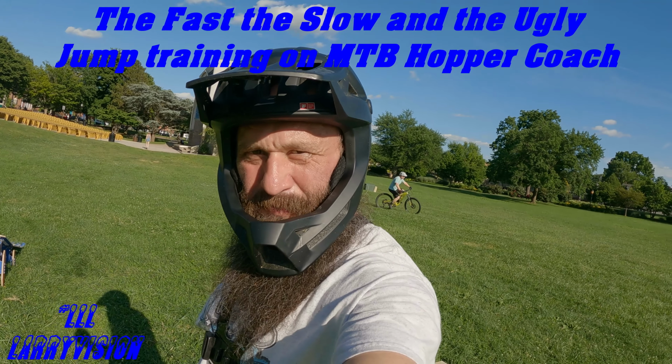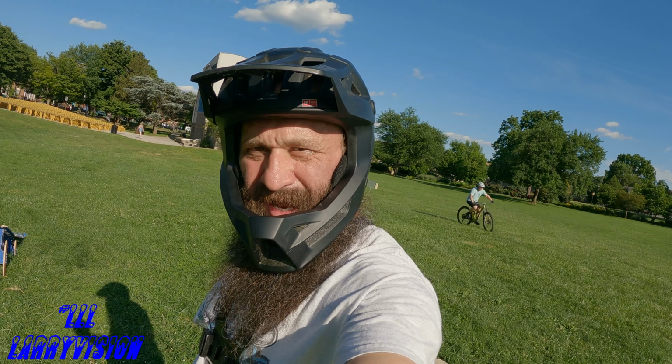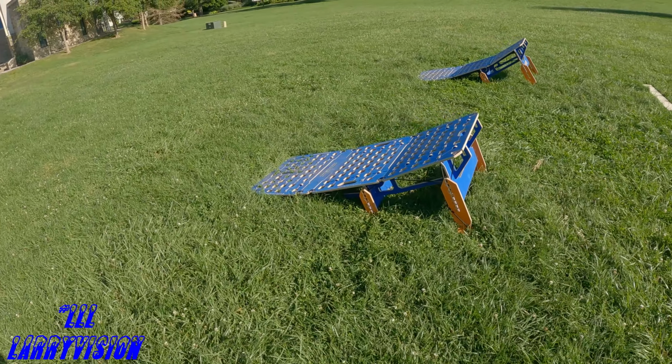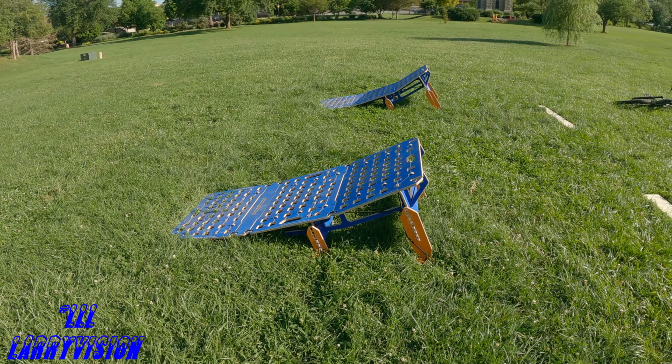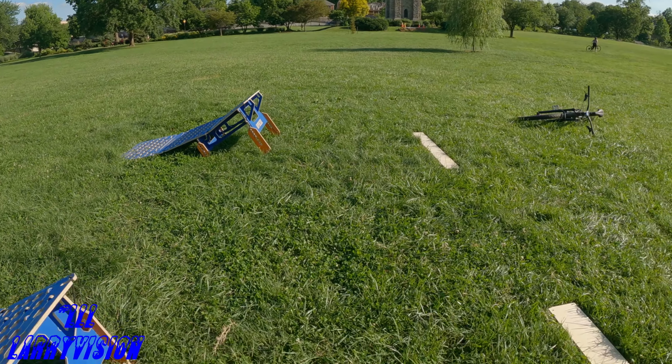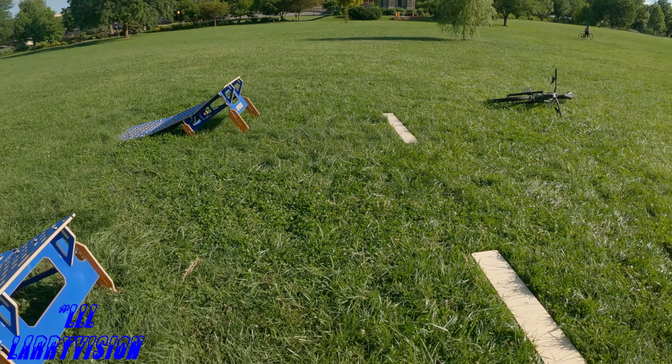Today we're at Baker's Park, and I have a couple friends and my wife, and we're gonna do some jump training. So what I've got is both of my MTB hopper ramps out. I've got this first one set up to where it is not as steep. The other is more of a kicker, as you can see. We have the board set up 6 foot away right now.